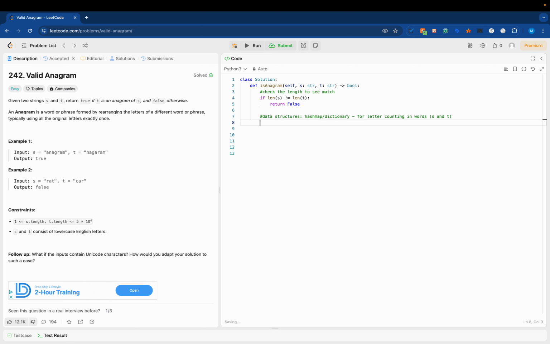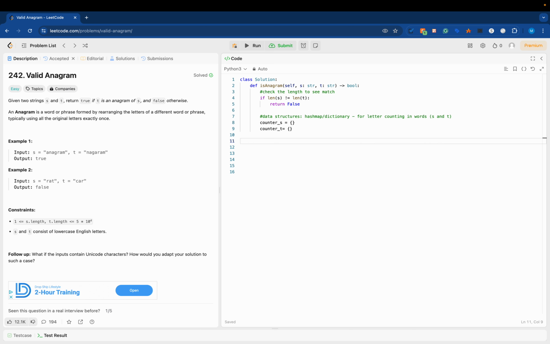Let's name our first dictionary counter underscore S, and the second one counter underscore T, equals to a counter.